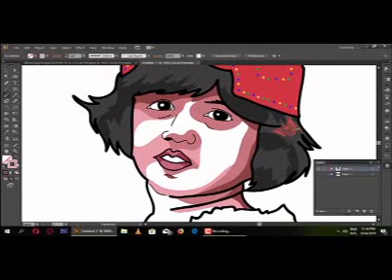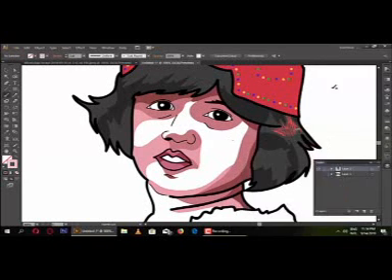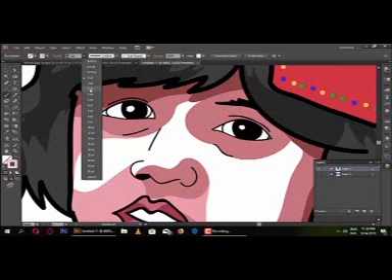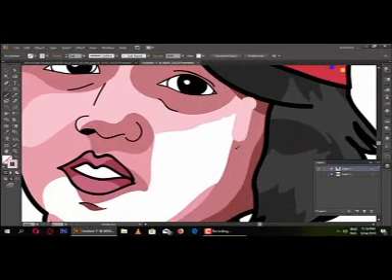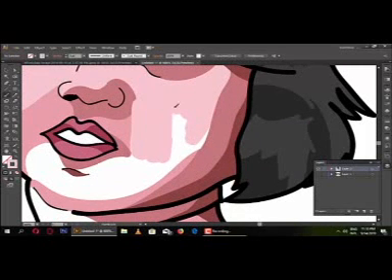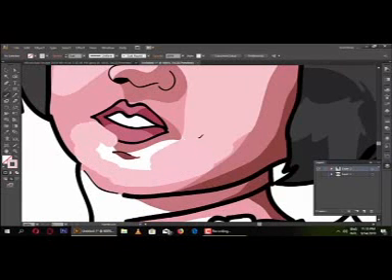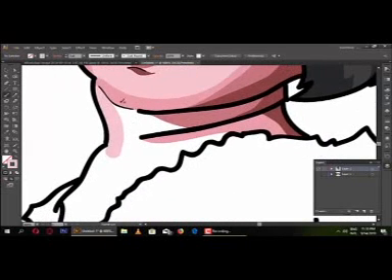Now we will just select a lighter shade and then fill the rest of the area of the face. And the neck.